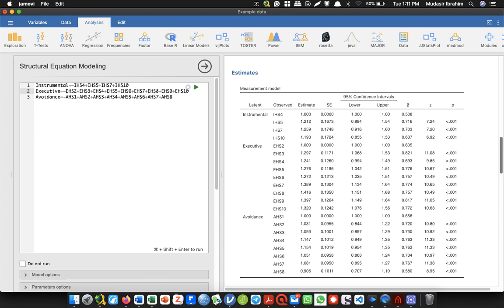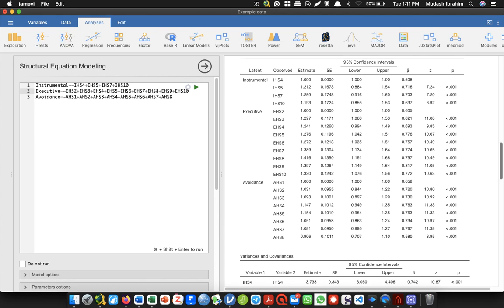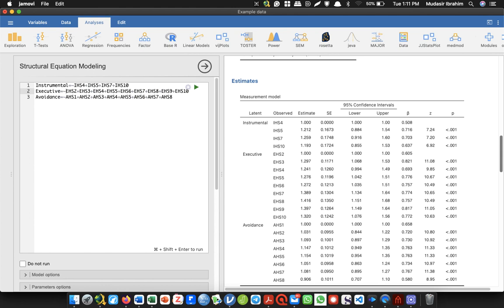Let's go to this 0.58. Let's consider deleting EHS4 again, still problematic. Run the model.